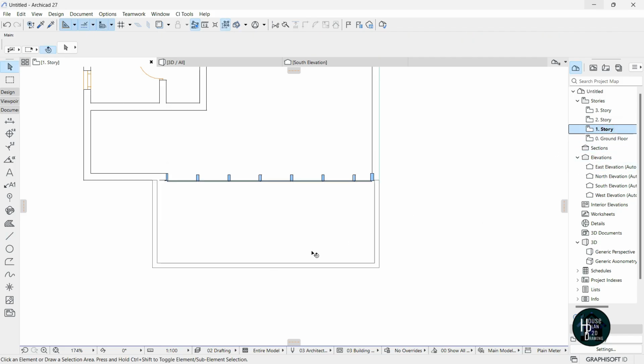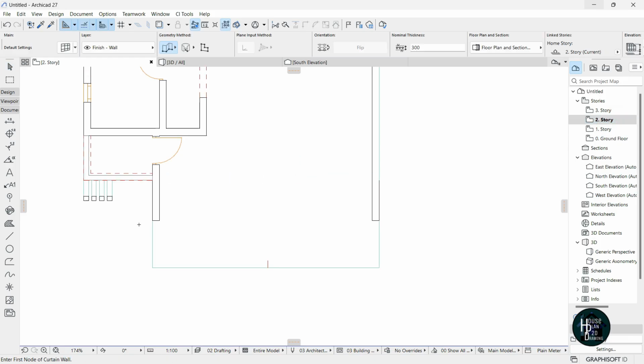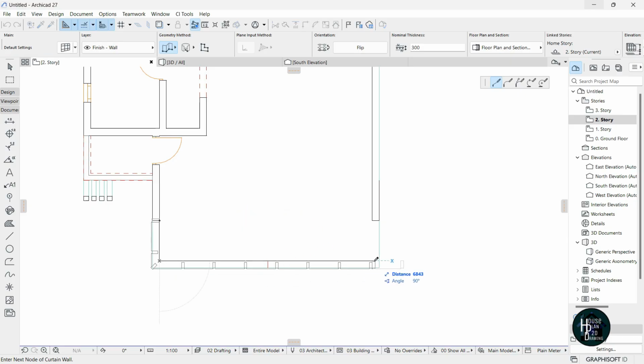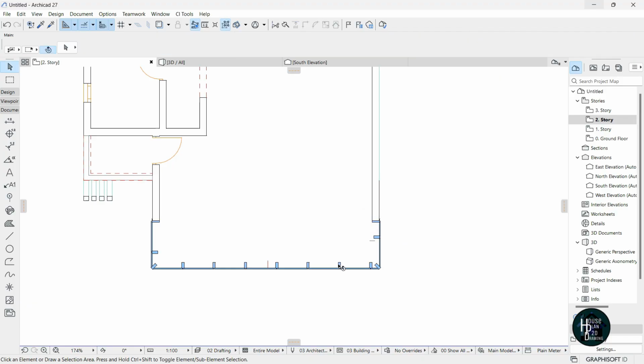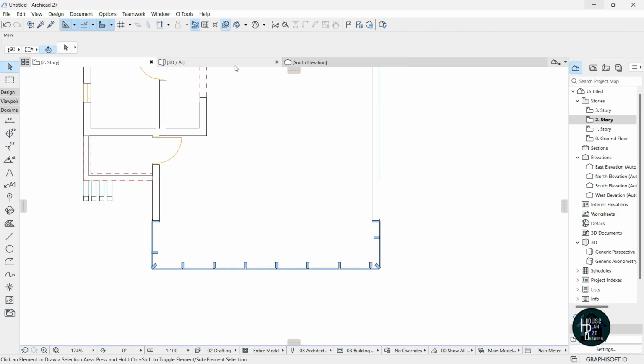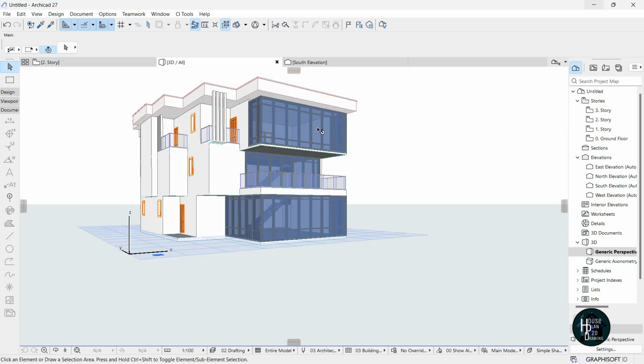Now go to the first story, hold on Alt, select on this curtain wall, go to the second story, select this, stretch it like this, hold on Shift on your keyboard, click this. Okay, hold on Shift and click this side, then click again. Alright, you can start to click this and delete the line. Okay, go to your 3D view to check what you did, and you're gonna be having the design come outside like so.